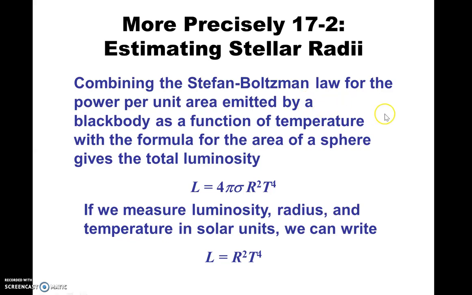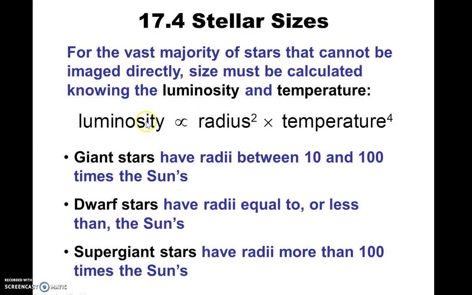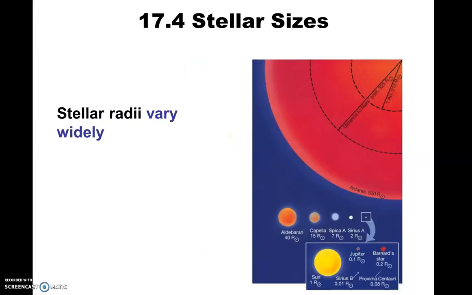All right, so this is kind of what we were heading towards before. Remember the luminosity. Let me go back a few slides. So luminosity is proportional to the square of the distance from the center of the star. This has to do with surface area, and then of course the Stefan-Boltzmann equation gives us that the luminosity is related to the fourth power of the temperature, and of course the temperature has to be in Kelvin. The radius is actually in meters.